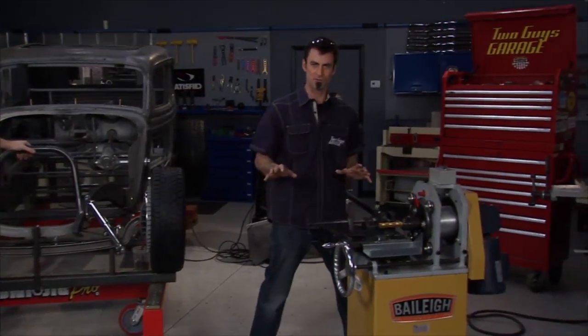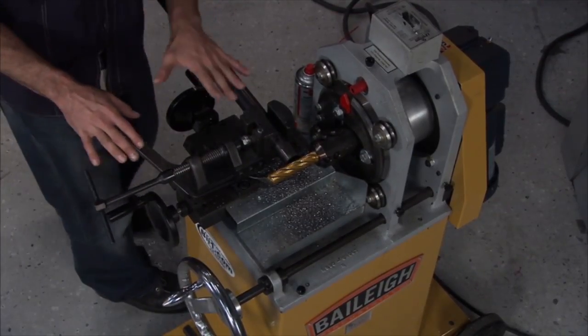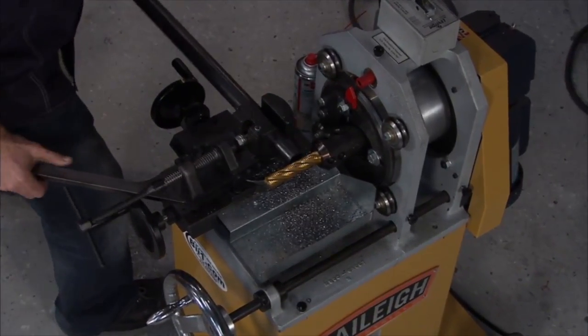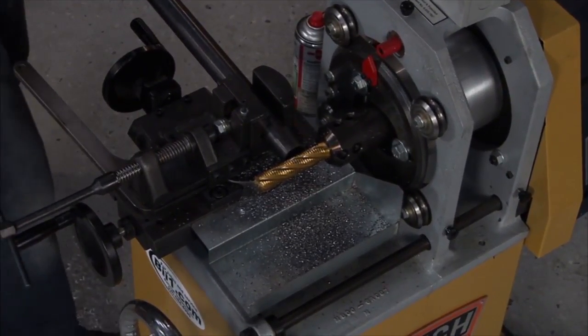Now we did our tubes. We got this really awesome Bailey Industrial tube and pipe notcher. This thing is so beautiful. You put your tube in, and look at this. Easy movement of your angles, which is really killer. Put your thing in. Now I'm going to go ahead and turn it on.